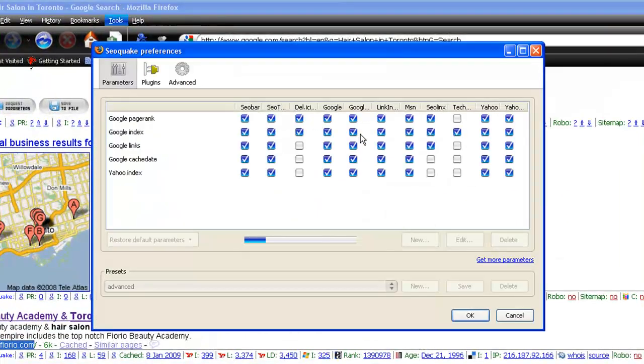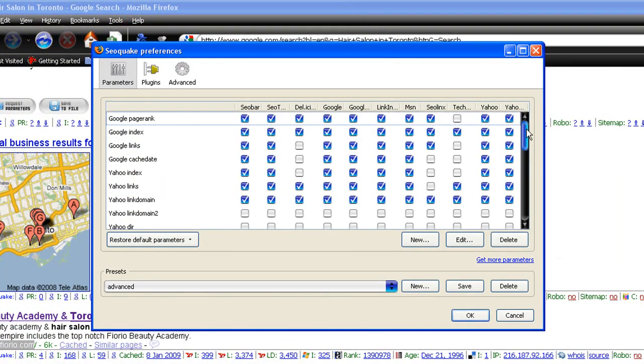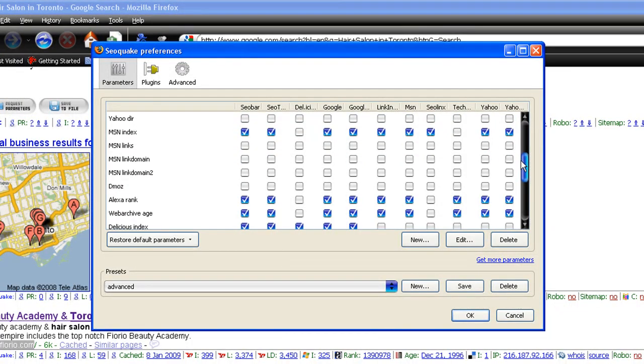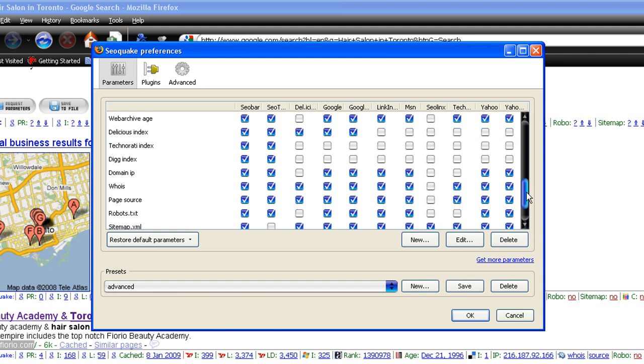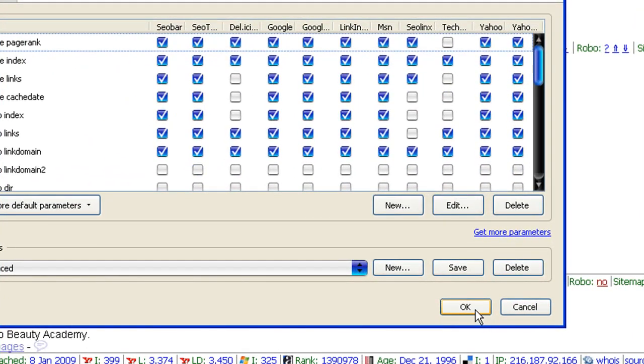You could click on Preferences, and once you get the hang of this, you could actually customize how much information you want SEO Quake to show. So I'm going to scroll down over here, and you could see I've checked off Delicious, Technorati, Digg, and these are social sites and social bookmarking sites, and I want to find out how many links are coming back from these specific sites. So it's great for you guys to play around with, get the hang of this tool. It's free to use, simple to use, and it could be used very effectively when you're walking into a prospect and you want to demonstrate information on their clients and their own website.